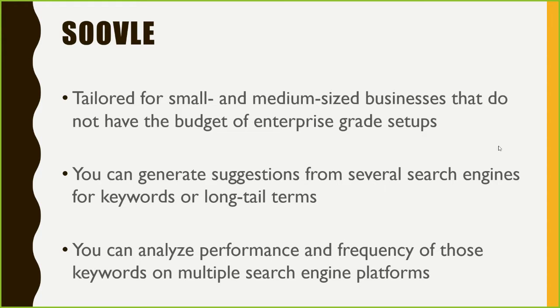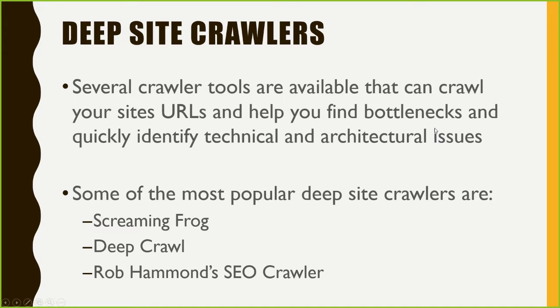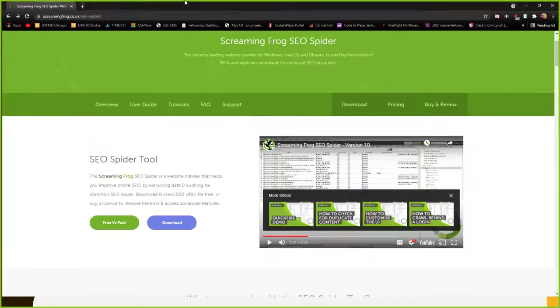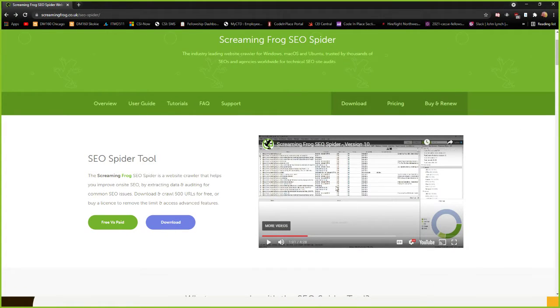Excellent. Okay, great. So if we go ahead and go to the next section here, we're going to look at some tools that are called deep site crawlers. And deep site crawlers are very interesting tools that we might not have seen before, but you might be familiar with the concept of what they're doing. The first one is called Screaming Frog. And Screaming Frog is actually a downloadable tool. If you go to screamingfrog.com, there is a YouTube video that details the process of it.